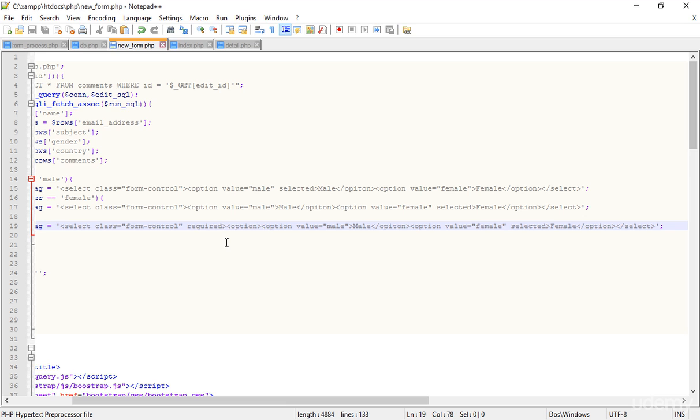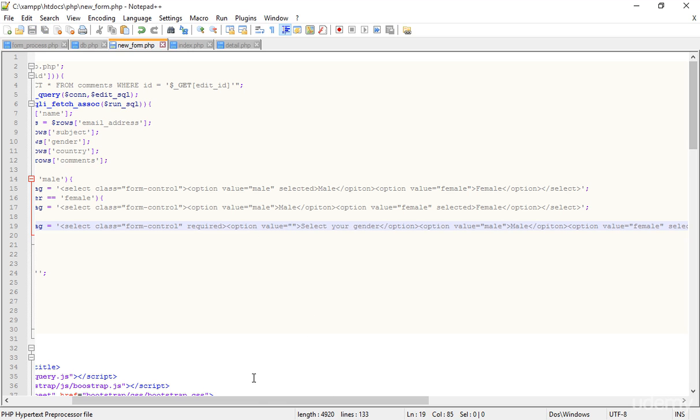Here I'm adding another option, and in this option I'm typing select your gender. Okay, save that, and here I'm adding the value of empty.